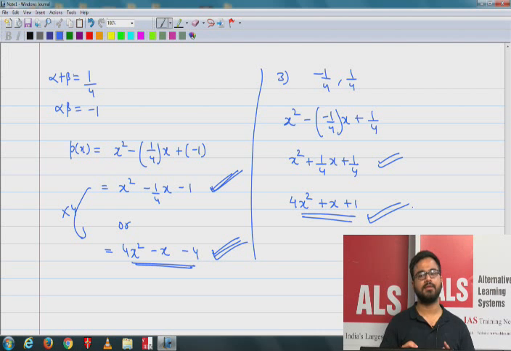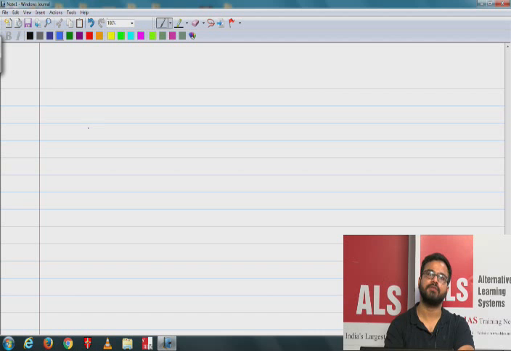So in the chapter, exercise 1 was finding the zeros from the graph. This we have done. The second exercise was finding the zeros of the quadratic and verifying the relationship, and the framing of the quadratic polynomial when the sum and product of the zeros are given to you. So today we have completed these two exercises, right? Now the next one is the division algorithm of the polynomial. So shall we proceed?